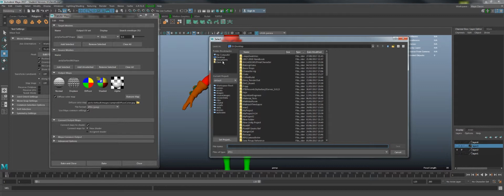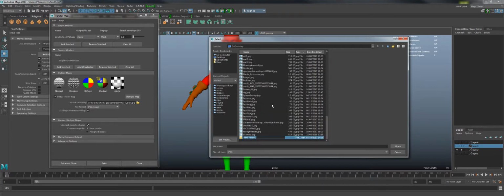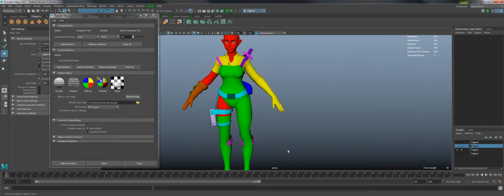I'm just going to make a file on my desktop, in fact. Call this Zenith ID map examples, and I would put all my ID maps inside there. So then I'm going to call this body ID map. There we go. Cool. So I can bypass this connection editor one, and this Maya common output is what I want.